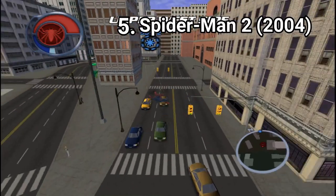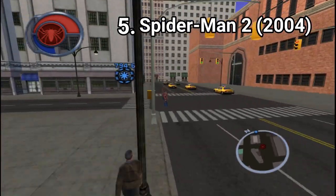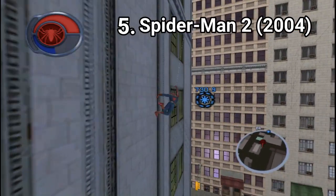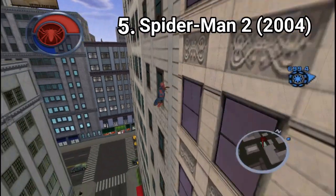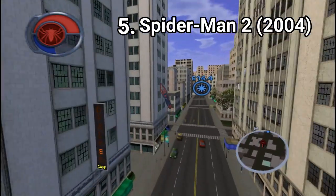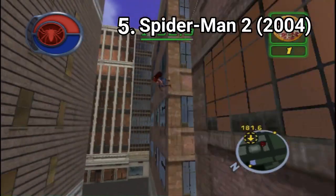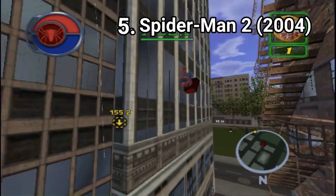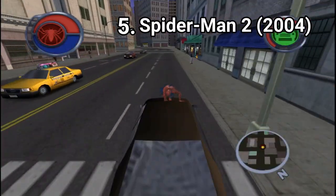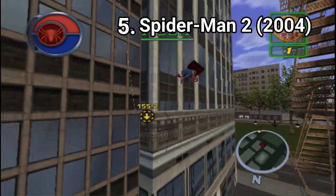And now the webs are slightly curved, giving the impression of being stuck to buildings, rather than webs that reach the sky. Also, Spider-Man is now in his natural element. Rather than torturing yourself with swinging in tight spaces, now most missions occur in the open. So there is a lot of room for activities. And activities are diverse and fun, like the pizza delivery mission you get in the first hour of gameplay. The activities range from beating up thugs, stopping cars by slapping them, then slapping the thugs in it, or you can deliver pizza as much as you want.